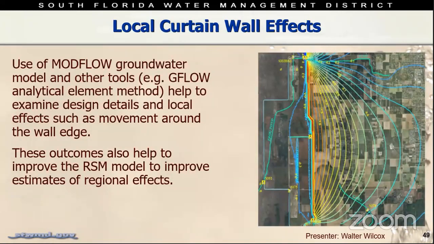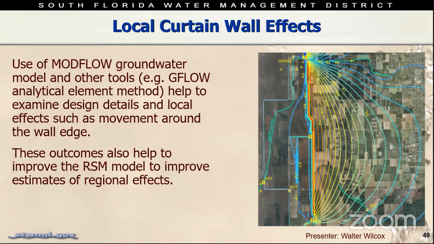We also have some other tools in our toolbox, including analytical element methods. And again, we can use these tools to look at things like what you can see in the graphic on the right. You can see that there's an assumed wall, which is constructed, basically the reddish line, bluish line that you see in the middle of the diagram between, in this case, the frog pond detention area and the developed system. And you can see that the flow lines, which are those red and orange and yellow and blue lines propagating out from where the wall is, are indicating a decreased water profile, basically with the areas closest to the wall having the greatest change and reduction in stage. And as you move further away from the wall, the effects are less dramatic.